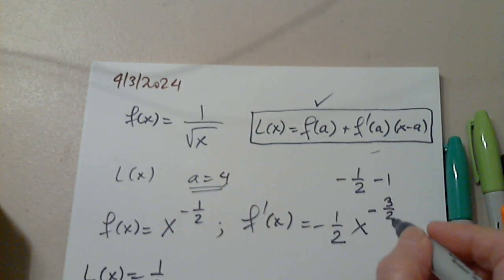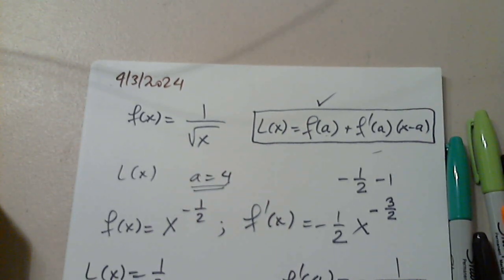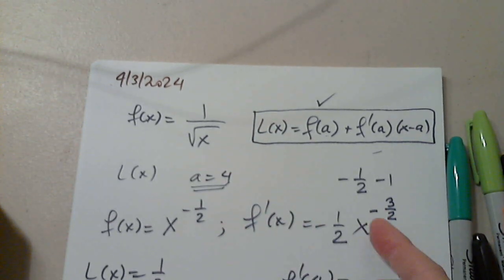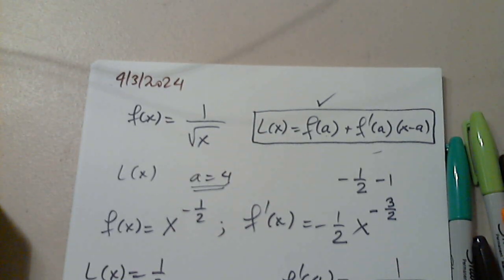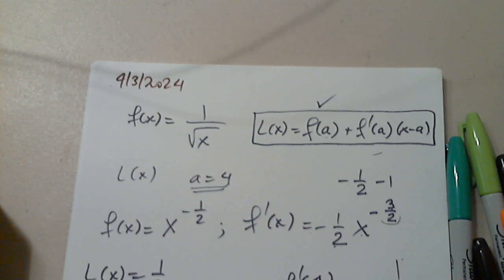So let's say this is slightly more difficult. So f prime of 4, let's write it out as negative 1 over 2. Now I have to bring this to the denominator, and it will be the square root of 4 cubed. So I'm plugging in 4 here. 4 to negative 3/2 is 1 over, the 2 is in front, the negative is in front, the square root, this is the square root, but this is the power, 4 to the 3rd. It's negative, so it goes to the denominator.